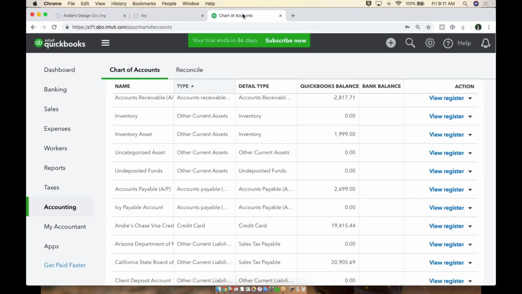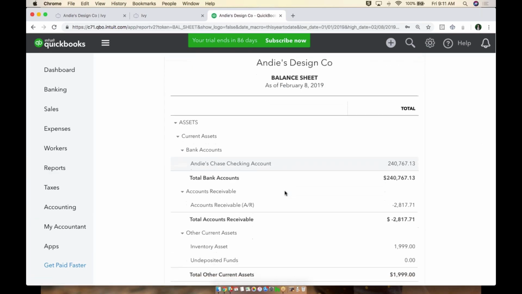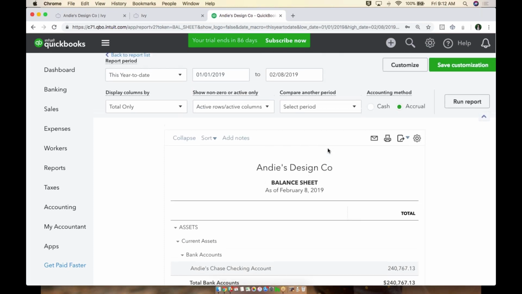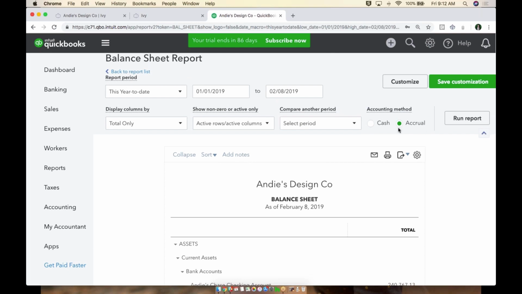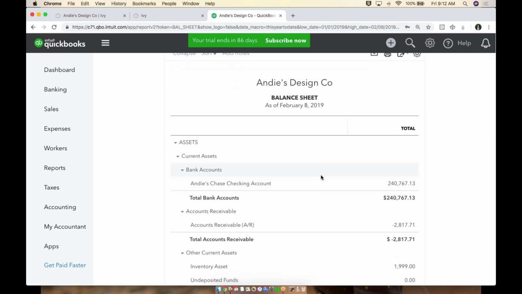Now, Ivy is accrual basis, so I'm going to be showing you the report on accrual basis. Let's come over here to the balance sheet. You're going to see that I have negative accounts receivable. So what does that mean? That means that that payment has synced over from Ivy. Because I am running my books on accrual basis, you can see up here, this is accrual method. That payment is going to sit as negative accounts receivable until I generate the invoice, which I will do in just a minute, until I generate the invoice and apply the payment.